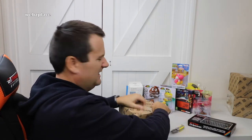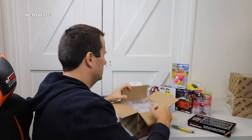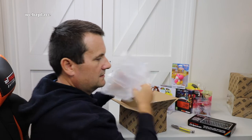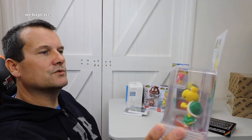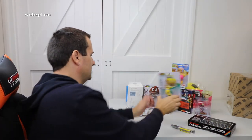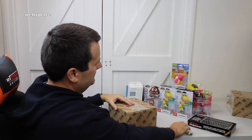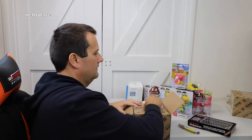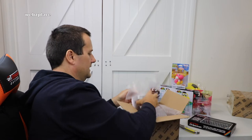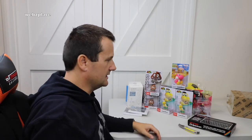Let's open another one from Game. It's light so I'm suspecting more amiibos. It is indeed - another Koopa Troopa amiibo, brand new. As I said before, I have one to keep packaged and boxed, and another one I'll open up. The next package also feels light - and yes, it's another one to match, another amiibo. So two of each - one to keep sealed, one to open.